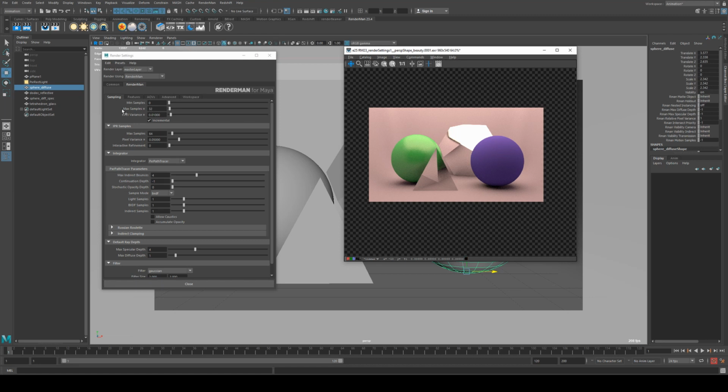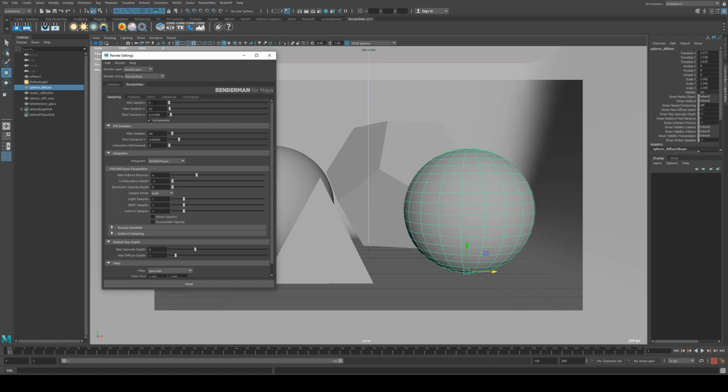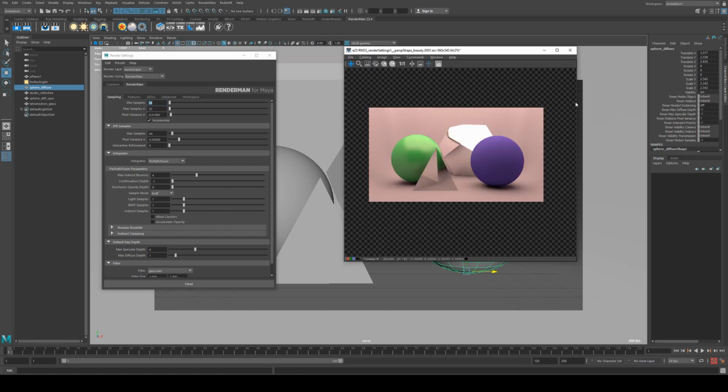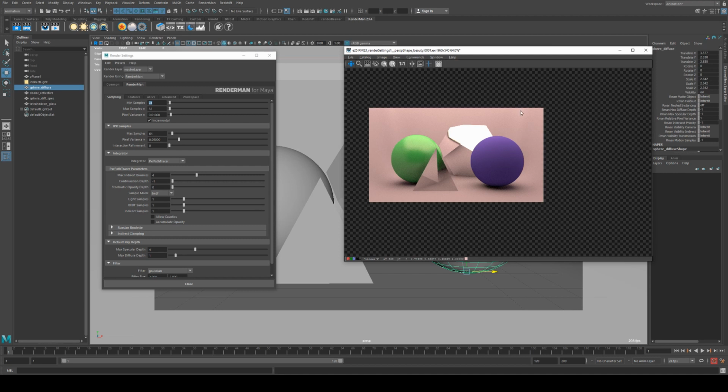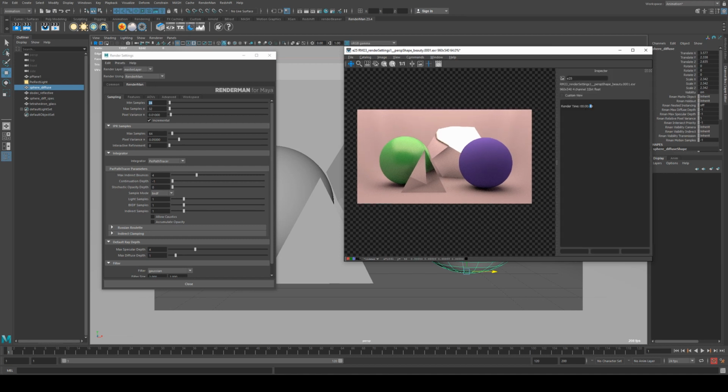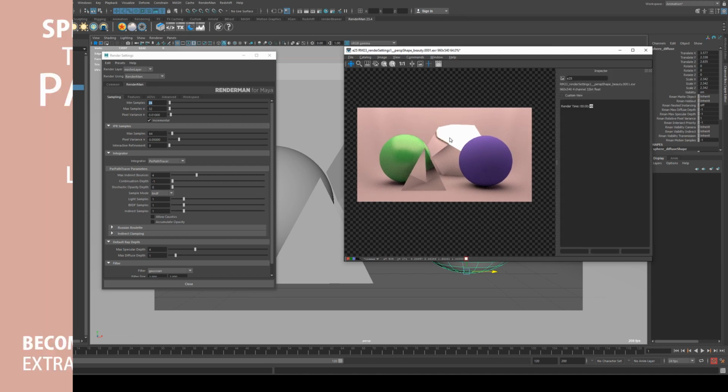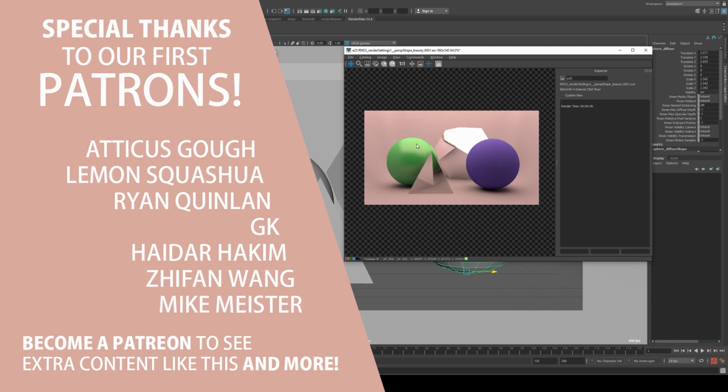Okay, so now we know that we have rendered our scene up to 32 samples. Our minimum samples, actually worth noting, is set to 0. This is actually going to be the square root of 32 in this case when you set it to 0. Otherwise, you'd have to set it to a custom number to make sure it's rendering between, say, 4 samples and 32. If you want to set it higher, you can also do that. With our render complete, we can look at the render time using the I key on the keyboard, and that will show that it took 49 seconds to render that out. And that pretty much covers all the basic render settings to get you started using RenderMan.